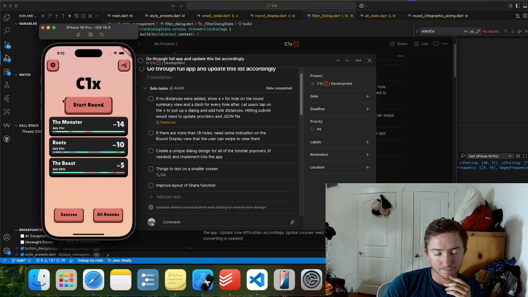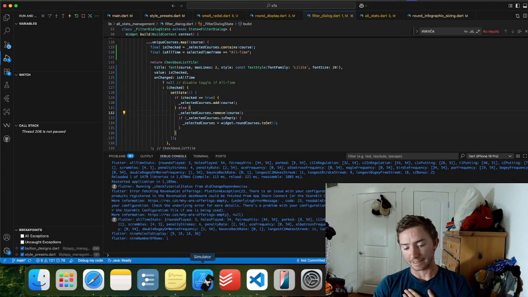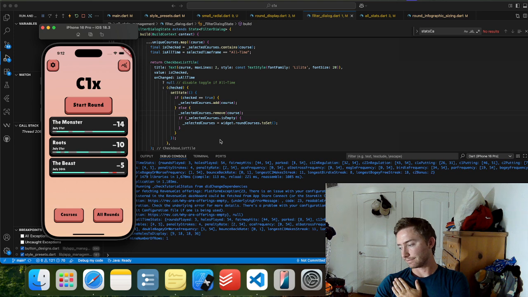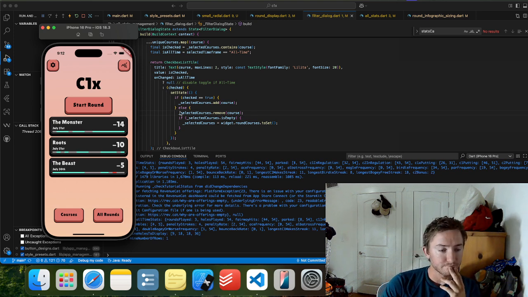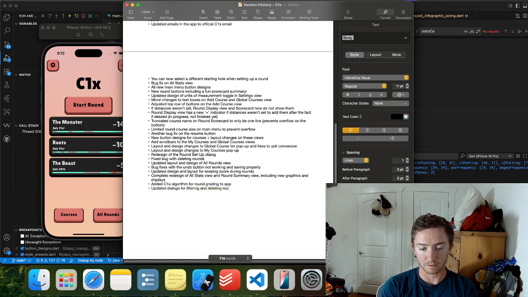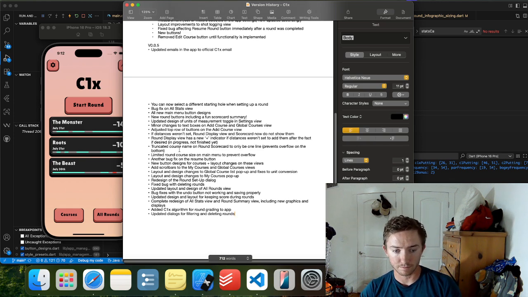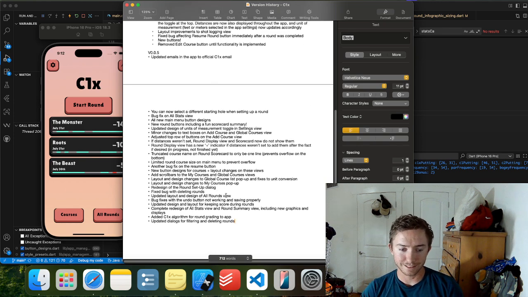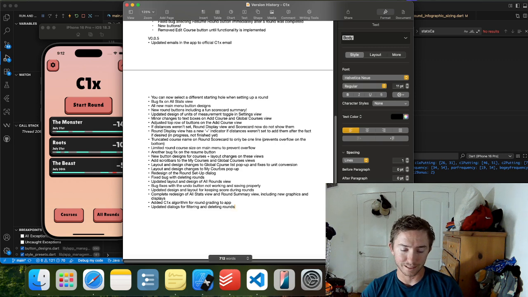So, all right. I got to tap out there for the day. Lots of design changes done. Updated filter and round and updated dialogues for filtering and, I don't need to capitalize that, filtering and deleting rounds. Okay. It really should be a longer list, but I can just sum up 10 hours of work in one line, just layout and design changes to this view, which is fine.